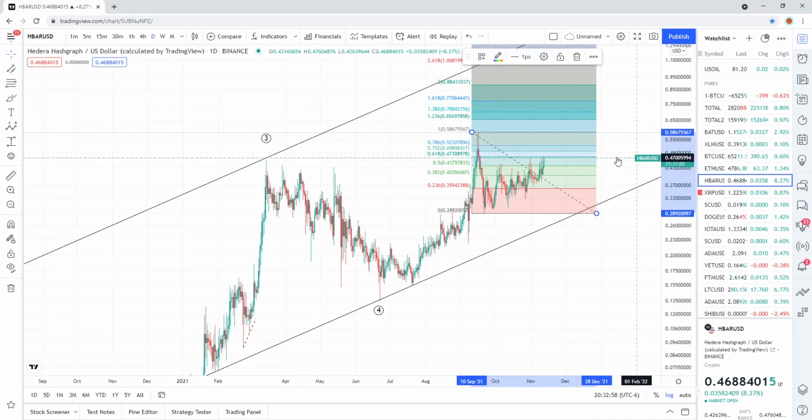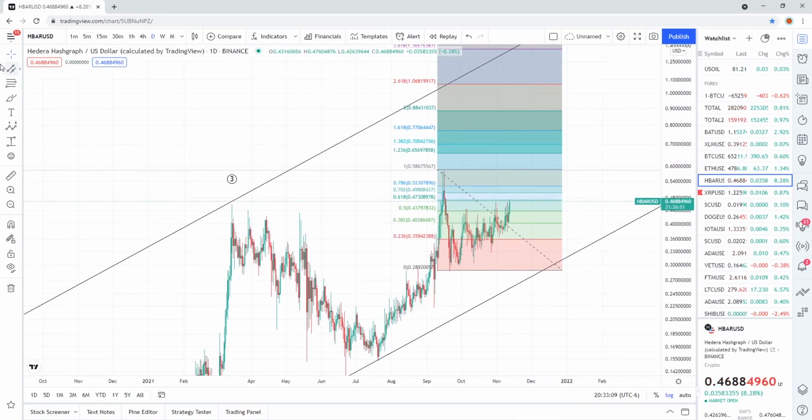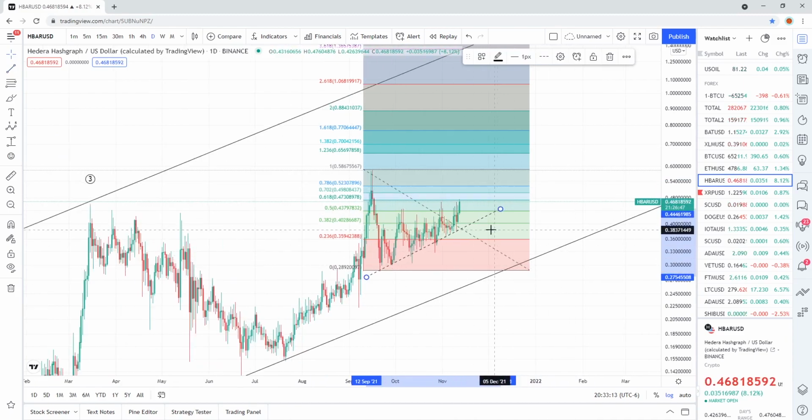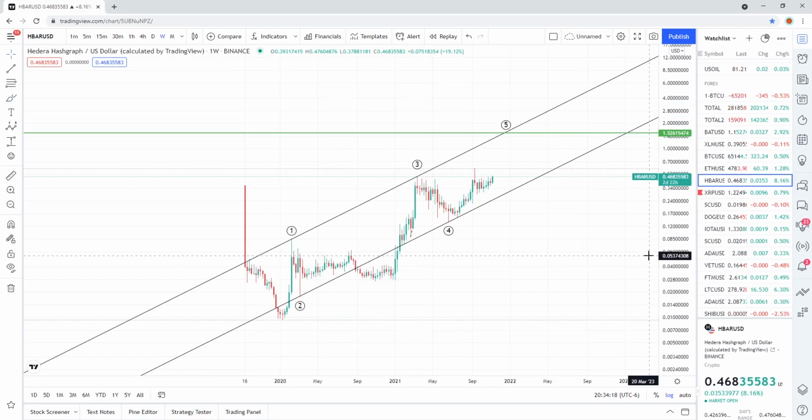So that is what I think will happen next for HBAR. I want to see this thing break through 52 cents, then it could go past that high of around 59 cents and continue to grind its way up towards $1.50. Now if it does break this trend line right about here, maybe wave 2 is not completed yet and it has to touch that trend line again before going higher. Whether it corrects back down a little farther or it continues to go up higher, I still have that same target. Even if it does have to go down a little bit, I still think it'll reach around $1.50. That's going to be my target on HBAR.